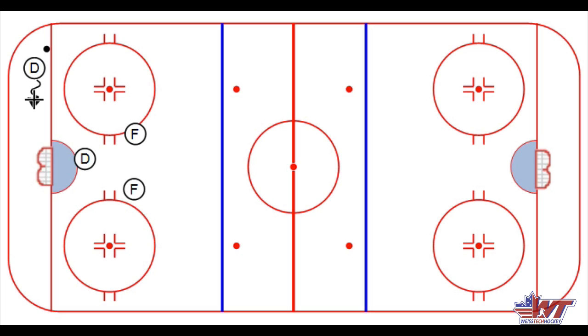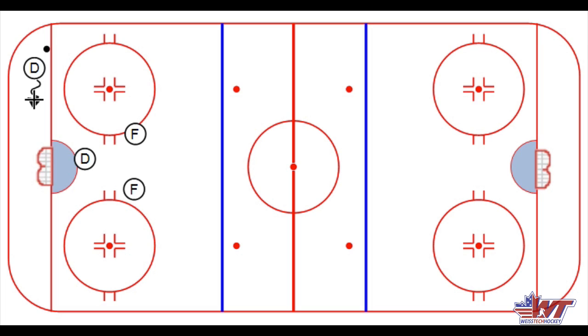And then it just becomes a read and react game where we try to stay one step ahead of what the other team's doing. So most of the time we initiate the breakout by taking our first two steps towards the back of the net. And then from there, we're reading and reacting based on what the other team is doing. What I recommended in the power play video is that they always outnumber the puck carrier. So expect to have two guys on you. If it's an aggressive power play team, then yeah, you'll have two players on you.